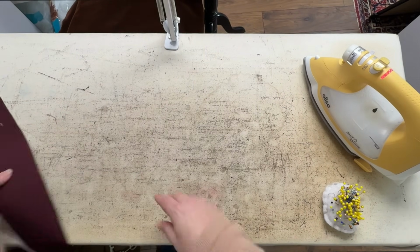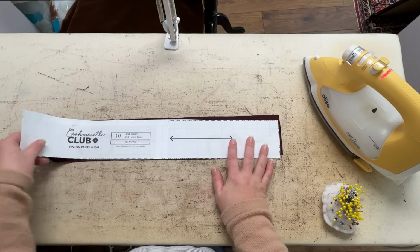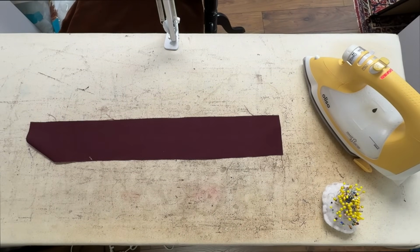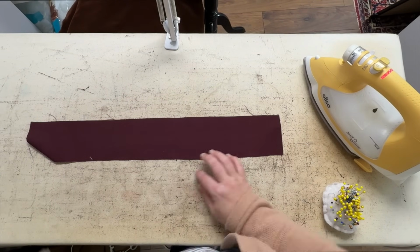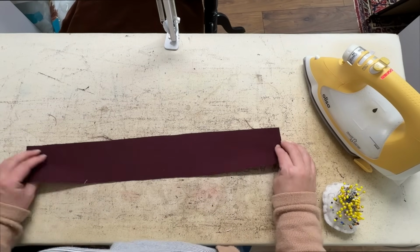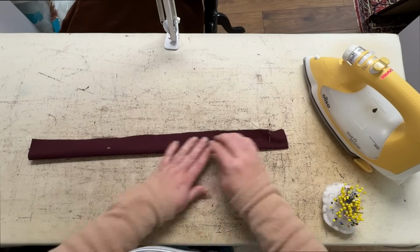All right, so now we need our pattern piece, which is piece 10, which are the belt loops. We should have one piece of these. And what we're going to do is fold this right sides together, fold our long sides, right sides together, like so. There's a pin.